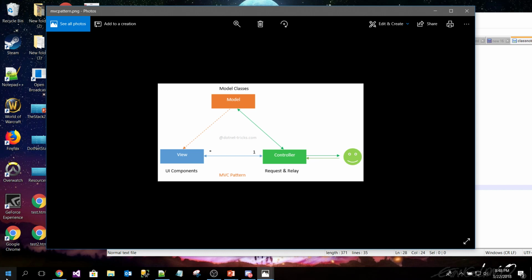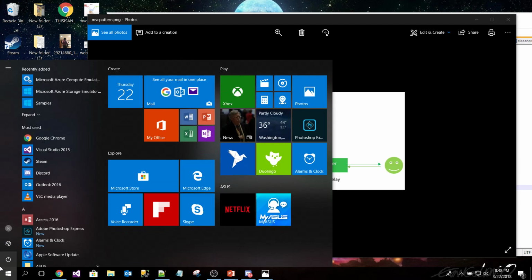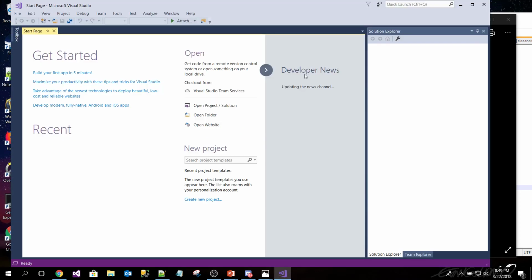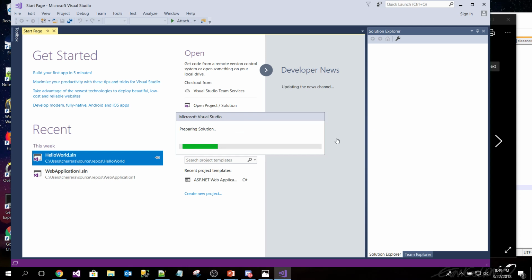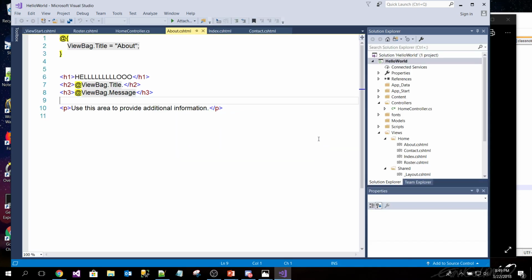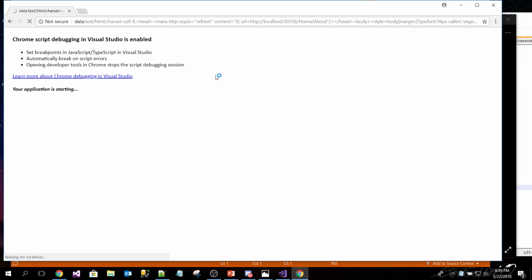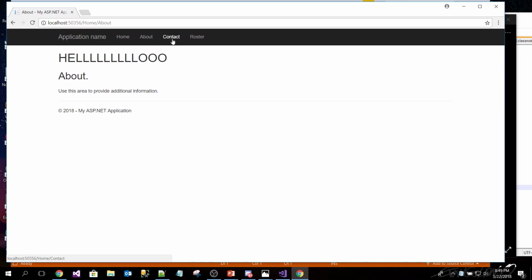Okay, so again, I think let me open it up. That way we don't get too lost here. I think it's kind of important to go over it because, like I said, understanding this part is very important. Let me open it. Okay, here we go. I'm just going to press here. We haven't gotten there yet. Here we go. So we have our web page, our web application, and contact right here.